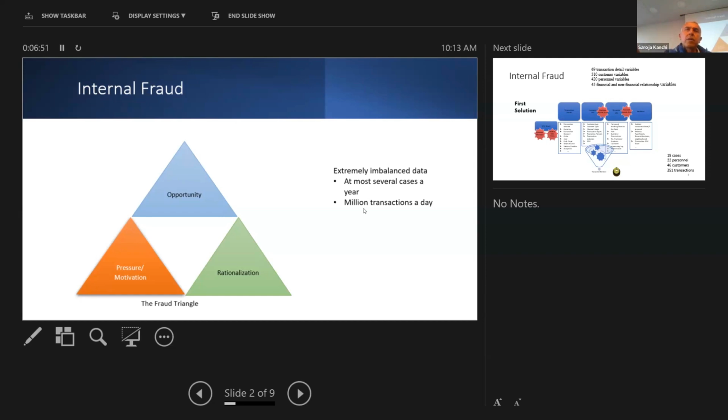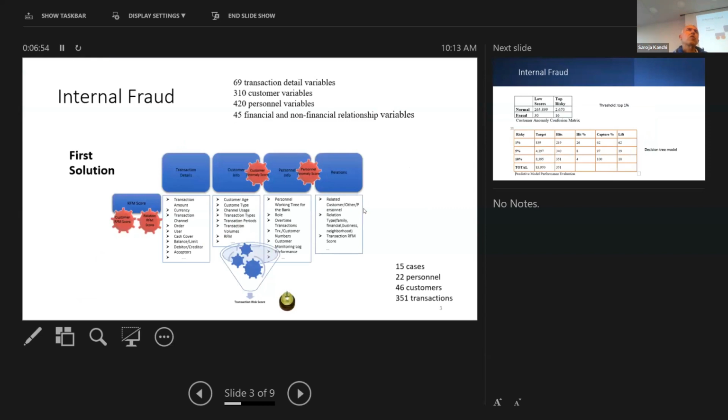So at the time we started this project, actually I worked on this project for about 5 years. At the first time when we started this project, we were informed about 15 different cases, two of which I explained as an example. In these cases, 22% was involved, and 46 customers were victims from transfer for money stolen.